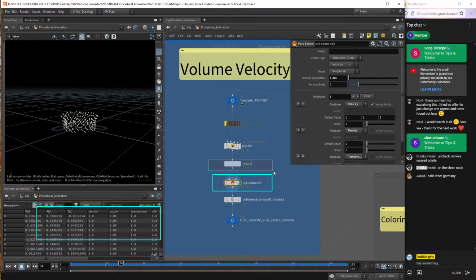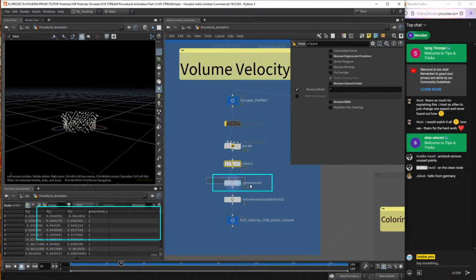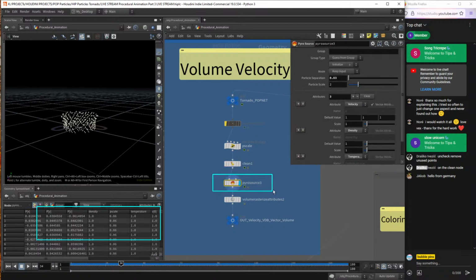So I deliberately put a clean here to show you what this pyro source node is doing. It just creates these three attributes that we need. Then it's still not a volume yet.